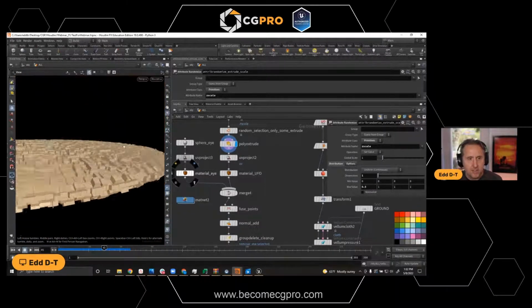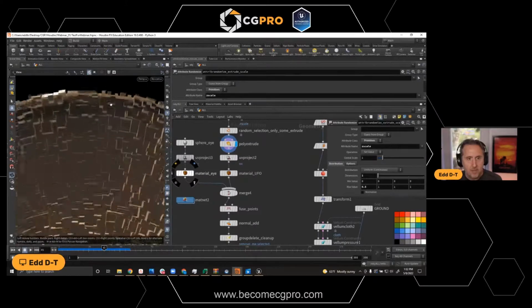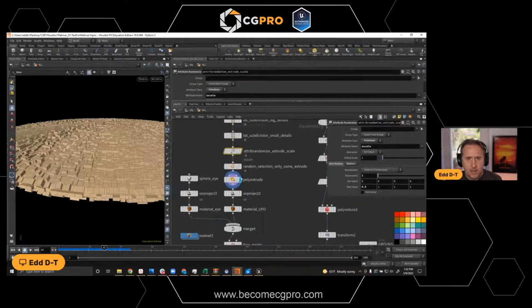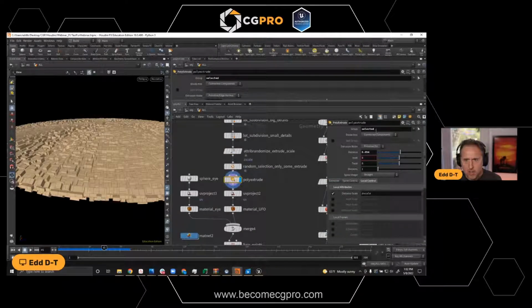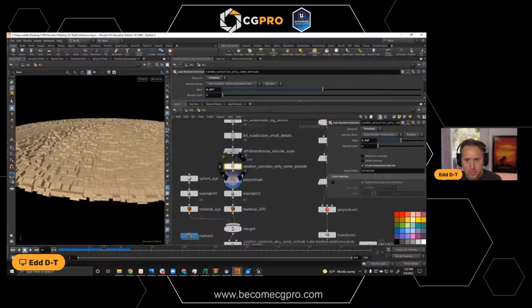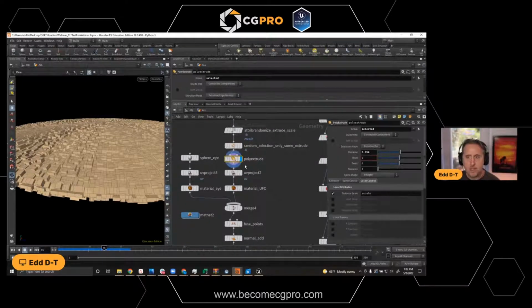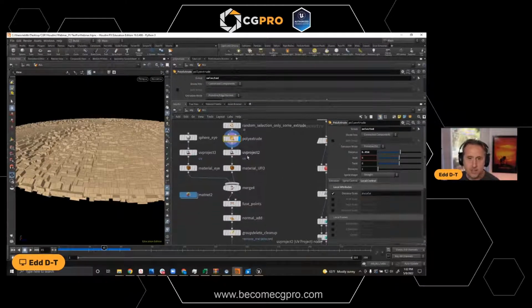I didn't want to do it to every single face. I wanted some gaps. So again, this extrude is only running on this group here, and that group is the one I created with this random selection. I created a random selection, I extruded only those pieces, and I extruded them by this value that I randomized.